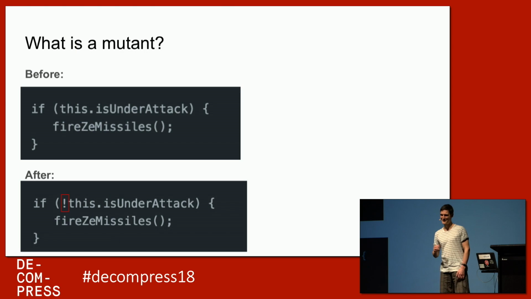You flip conditions around. In this case, we had some code which was very sensible. It only fired missiles when provoked, and now it is firing missiles indiscriminately. We probably wouldn't want that to happen, particularly if it was code that might be executed by a certain president of a certain country.